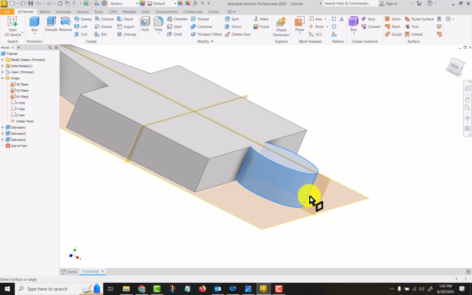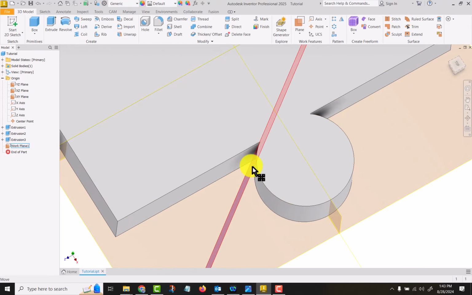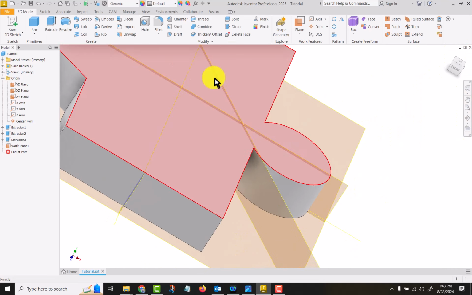Now I cannot pick out here because there's nothing there to create that. If I were to do a sketch there and create a line, I could use that. So it would be tangent to that point, or any point in here. So you can see that it goes through that edge, through that point, but it's tangent to my circle that I have here.